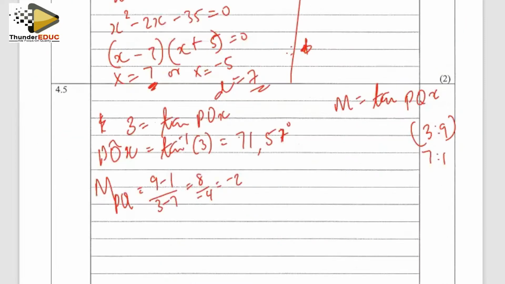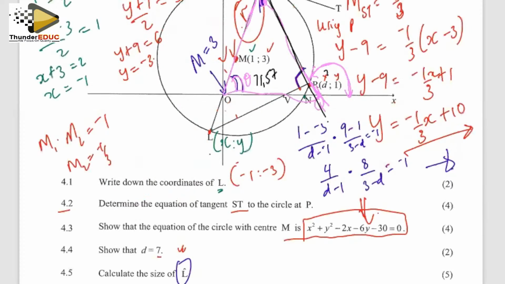Which means PQX, same story. So PQX is going to be the arctan of negative 2. Okay, punching that, I'll get a negative answer, and then I have to add the 180. I can focus on the positive and then subtract from 180. So arctan of negative 2 is giving me negative 63 plus that. When I add the 180, I'm getting 116.57. Okay, so 116.57.